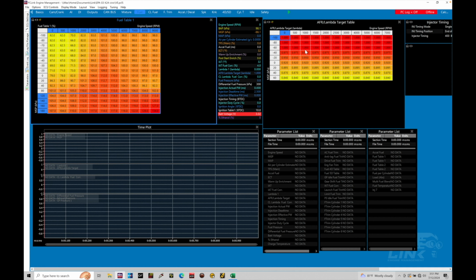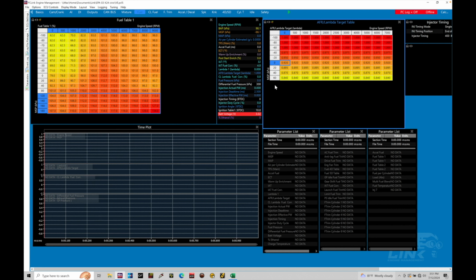So in our target Lambda table, let's first discuss the breakpoints and the scaling. We want to make sure that's appropriate for the engine that we're tuning, meaning we don't necessarily have to go in and have positive MGP or manifold gauge pressure. Let's say if we're naturally aspirated, we would only be hitting approximately 0 MGP. We wouldn't be going up here to 20, 40, 60 MGP. That's going to be getting into boost. It wouldn't make sense to set up our target Lambda table for getting into boost if we're actually not getting up into that range. Likewise, we don't want to scale the table out just at 0 if we're getting into positive manifold pressure. We want to make sure we're accounting for MGP going into higher values here.